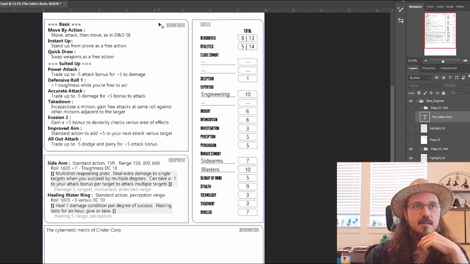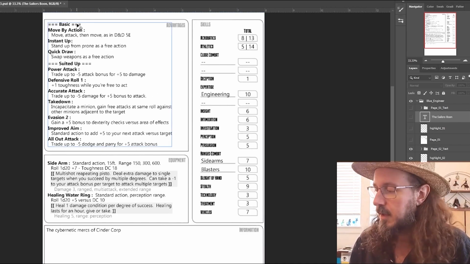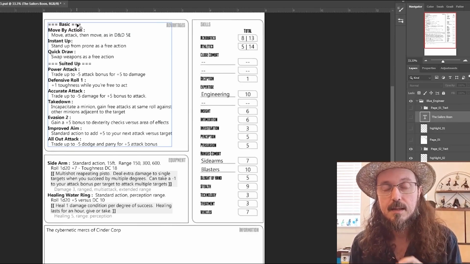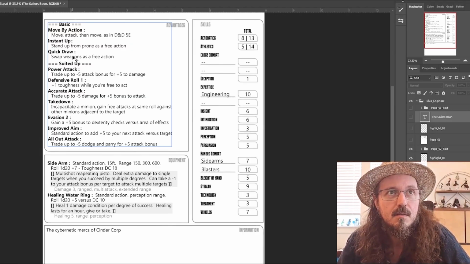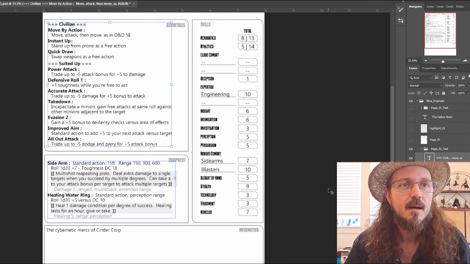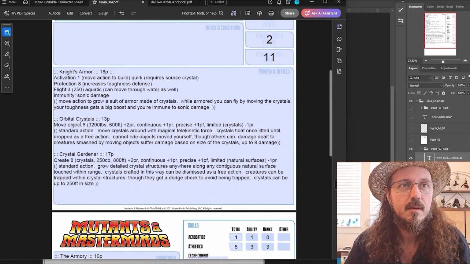Also, back here in the advantages tab, the suit gives characters a whole bunch of different advantages, which are Mutants and Masterminds versions of feats, except that you can tinker them into different powers individually. They don't have to all be dedicated to the character. In this case, the suit gives you advantages. So I split them up into basic and suit up. I think maybe we'll call this civilian. Kind of nice.